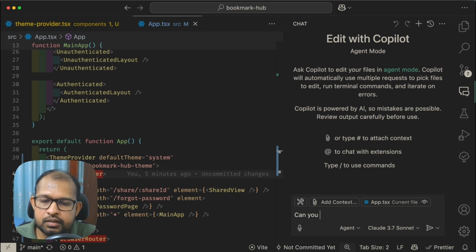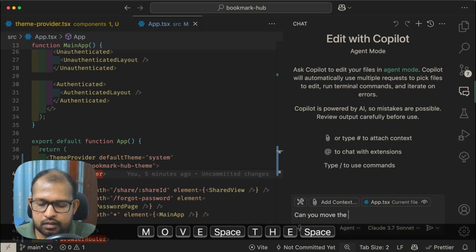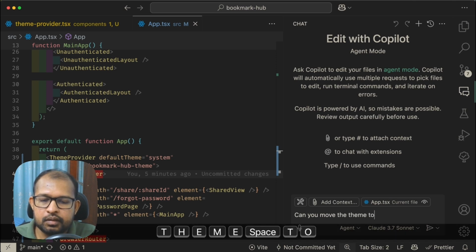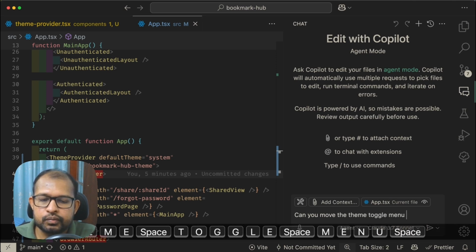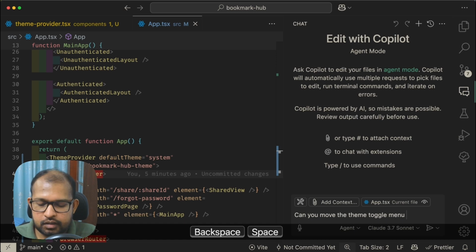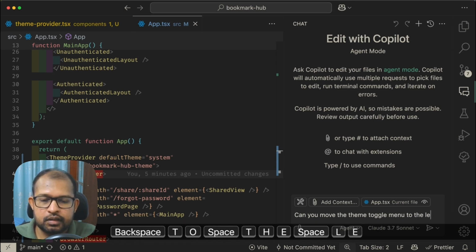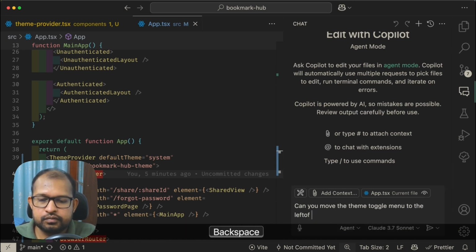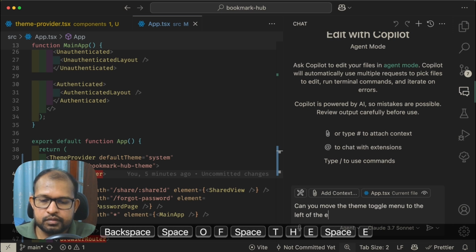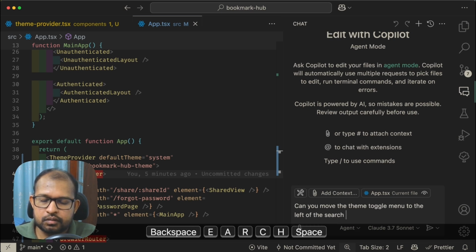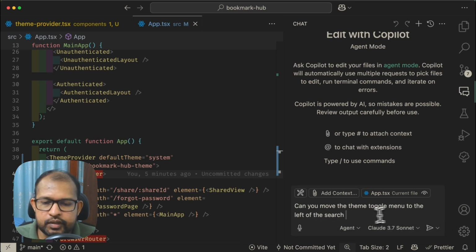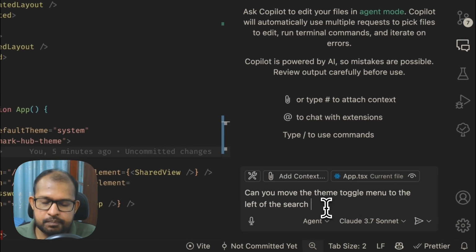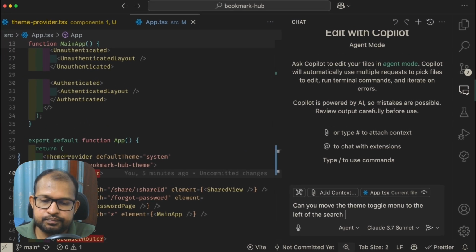So what I would do is, can you move the theme toggle menu to the left of the search icon?